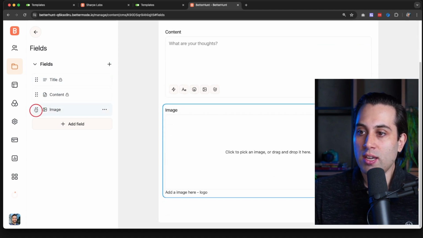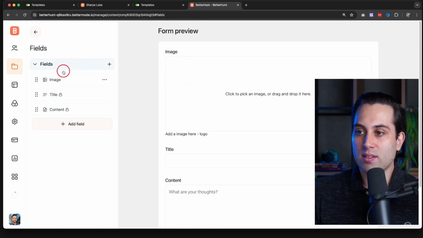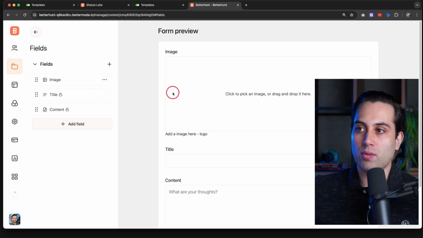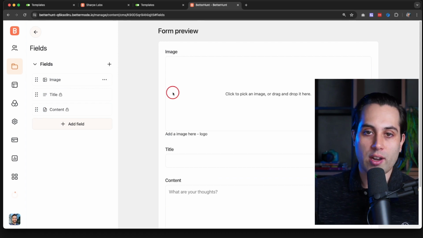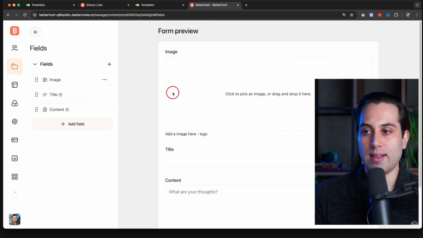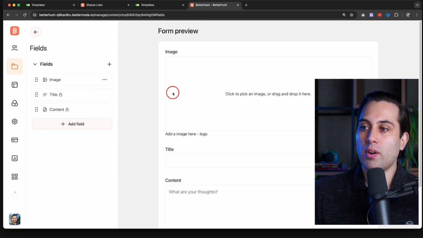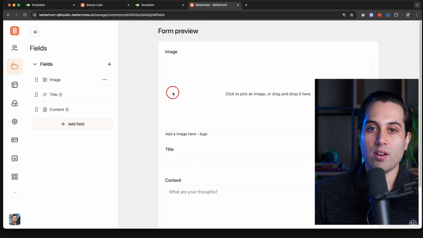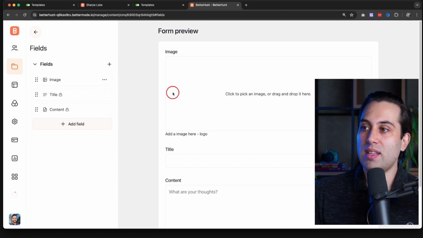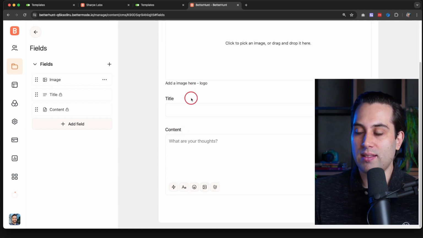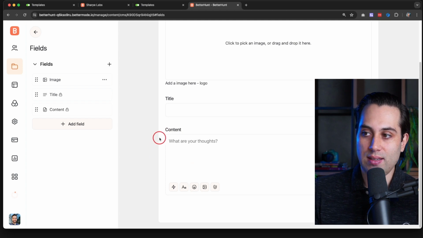You can also change, for instance, let's say you want people to start by adding an image first. This is going to change the order here. So basically, when you click a button on your website, when you are logged in, or you as an admin or some user that has access to the products list and can add a product on your website, when they are going to be adding a new item, this is the structure they are going to see, and the fields they are going to see are exactly these ones as well.